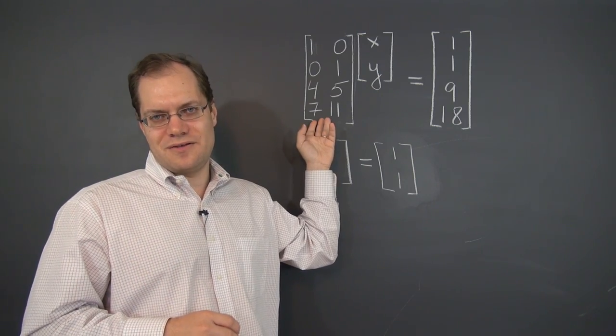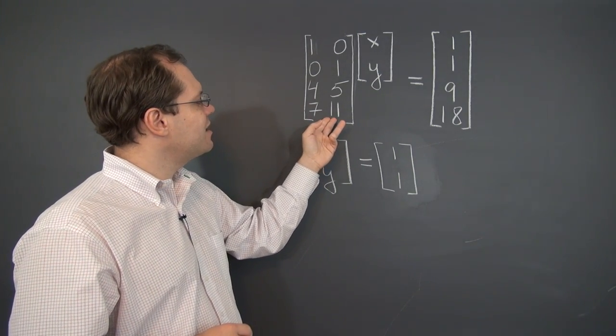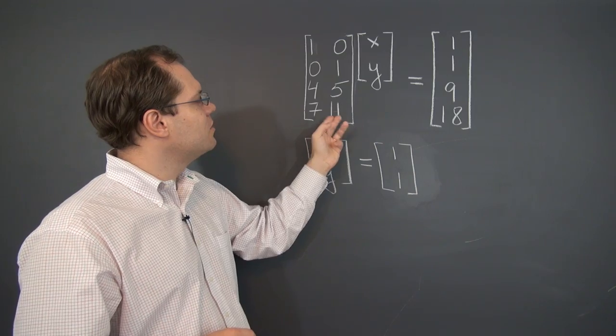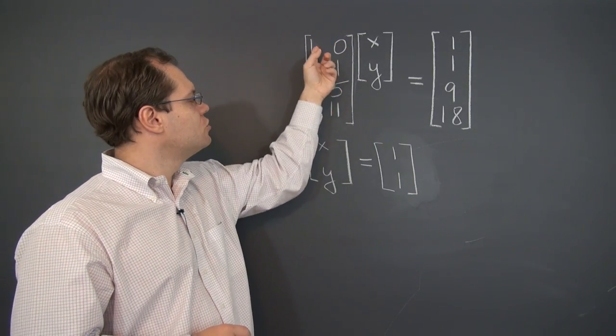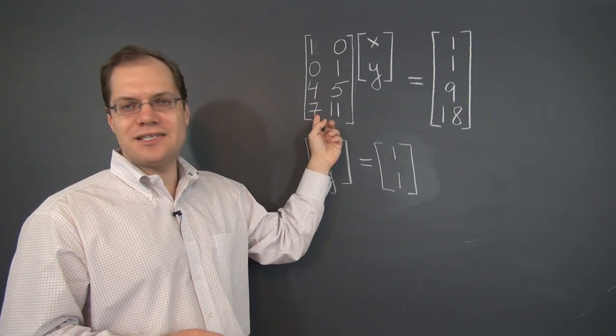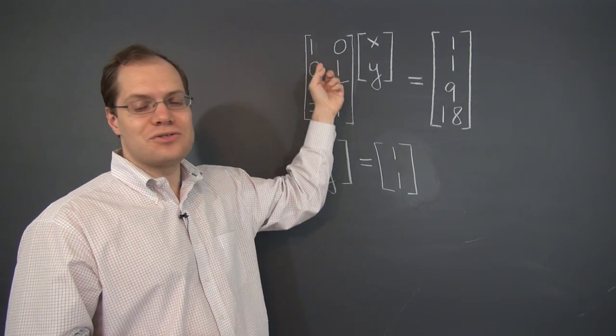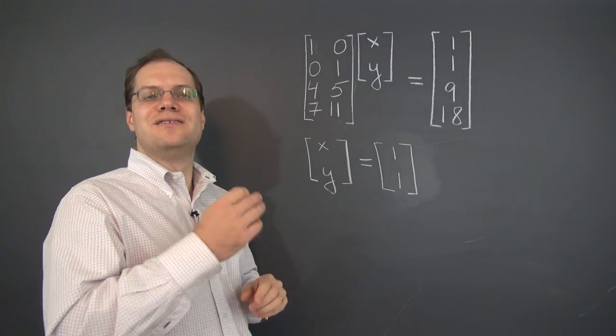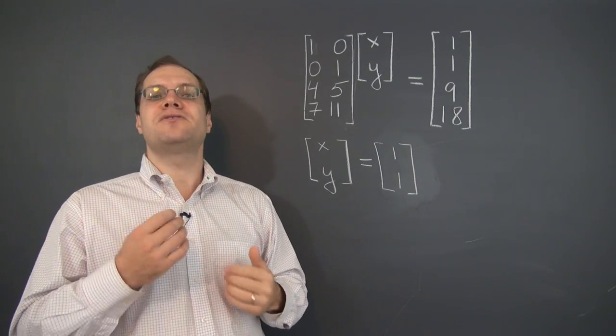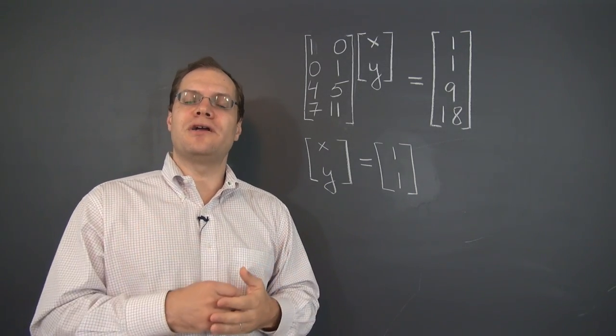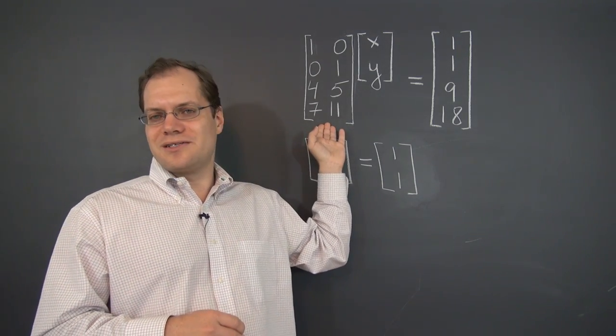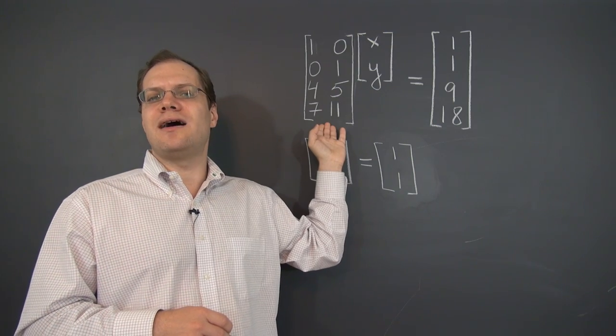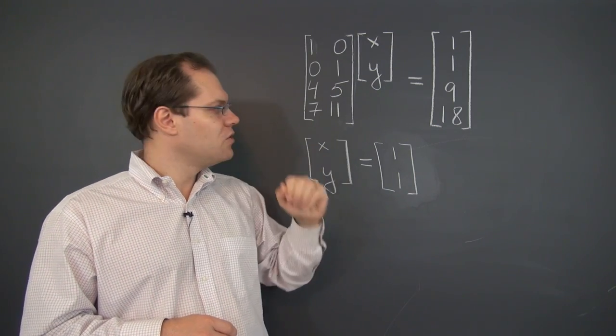Let me give you an example of what it would have been had one column been a multiple of the other. So the second column could have been 10, 40, 70, or 2, 8, 14, or 0, 0, 0, 0—that would be 0 multiple of the other column. So that's what two columns look like when one of them is a multiple of the other, but in this case neither one is a multiple of the other, so these columns are linearly independent.